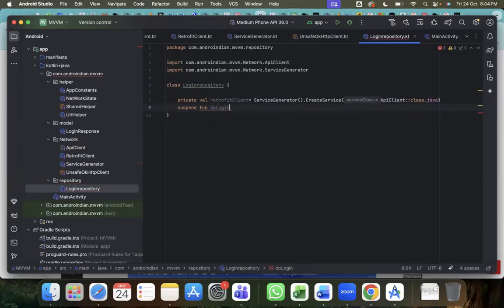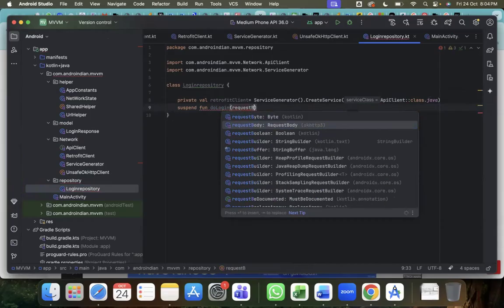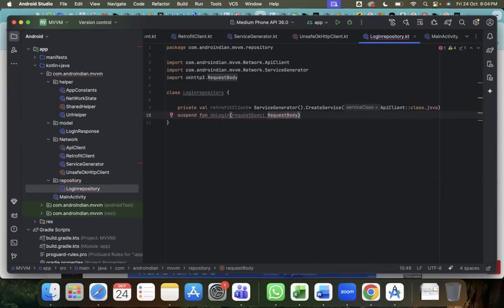So that do login method here again I'm calling this, that is a request body. This request body, second one we are handling with hash map, right? So that hash map I'm creating it, hash map. String comma string, right?